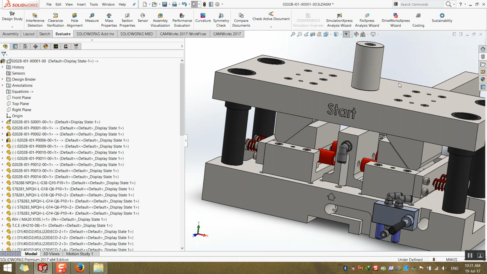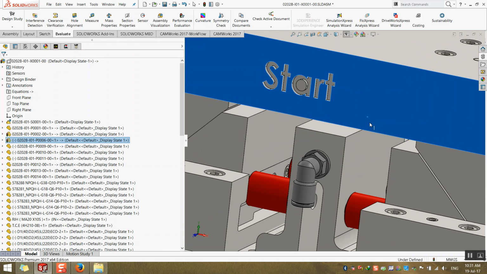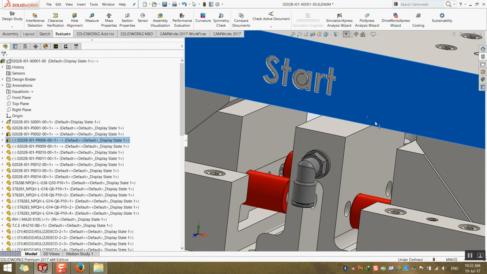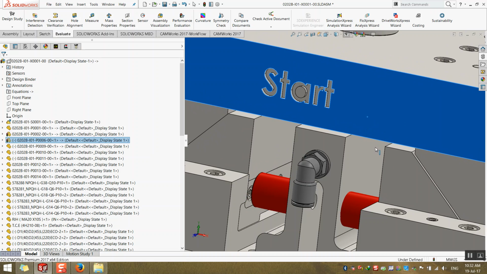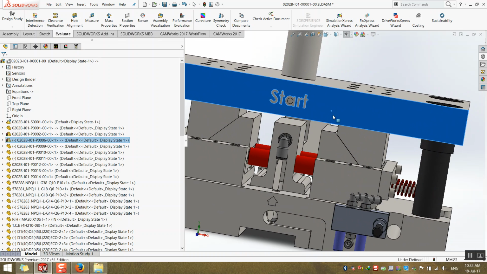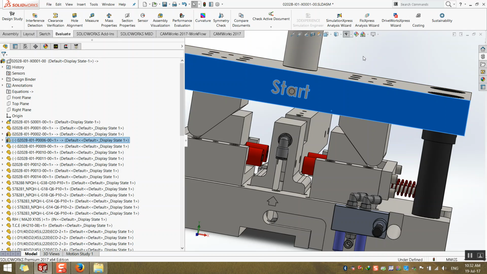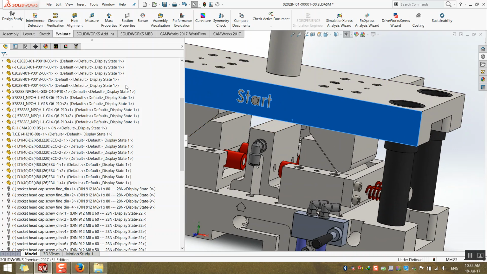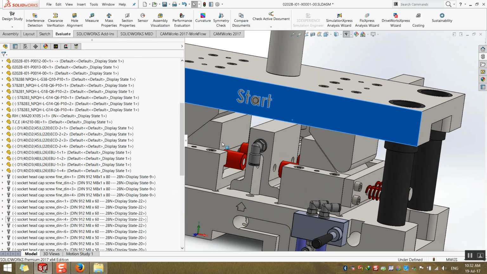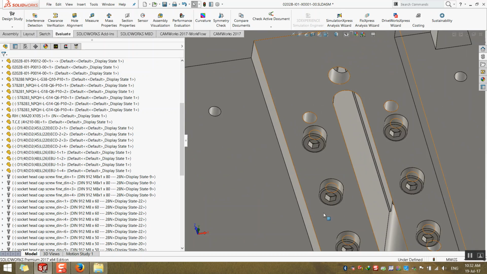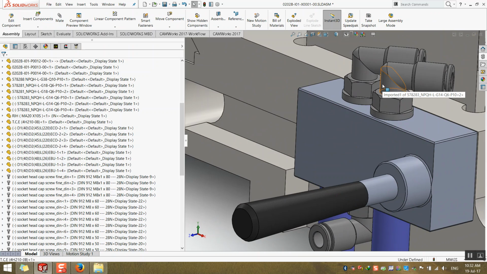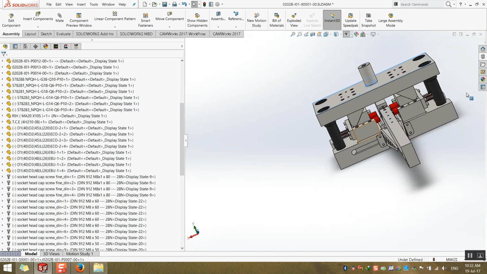You can test it. We test all slides mechanically, okay or no. Okay, assembled and tested. All these parts, all standards, have been assembled with their nuts and screws and all fittings for pneumatic, valves and pistons.